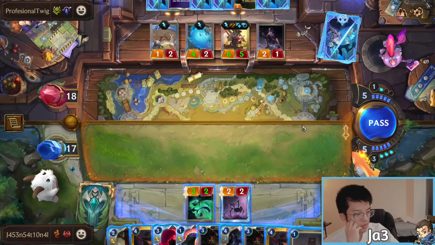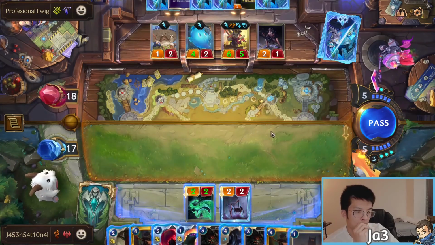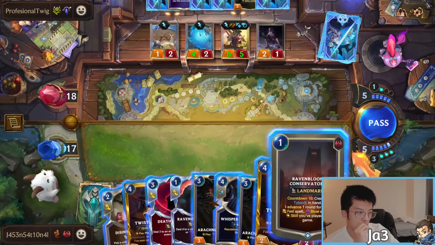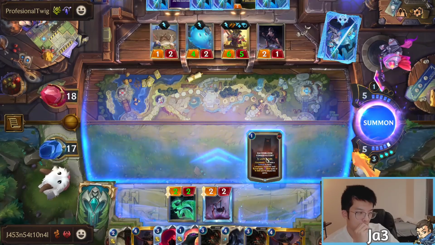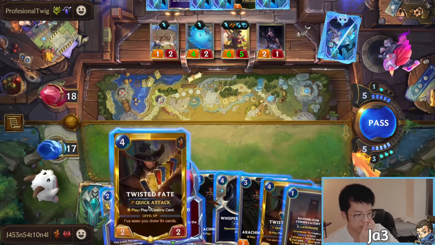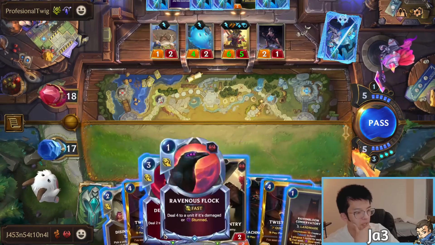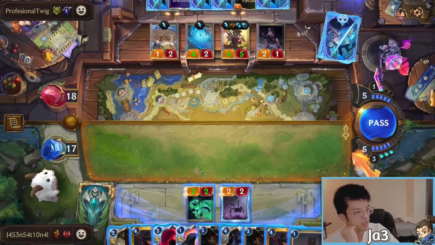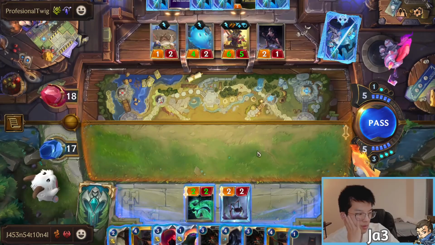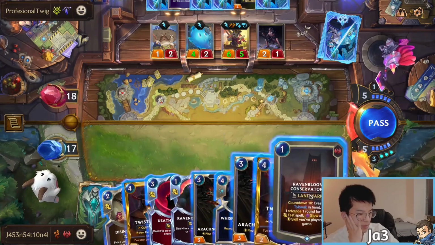Alright, so what do I want to do with my mana here? I played zero? Jesus. The reason to not play Raven Bloom this turn is if I want to TF Flock Death's Hand. Which I'm not, because I need to save these for this, because I assume he has a Afaelios and can give this Overwhelm. So I don't need to play out these cards yet, so I can play Raven Bloom if I want.